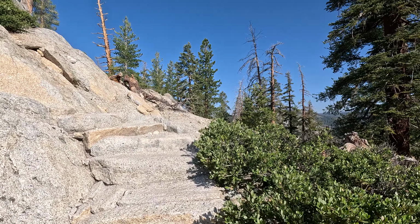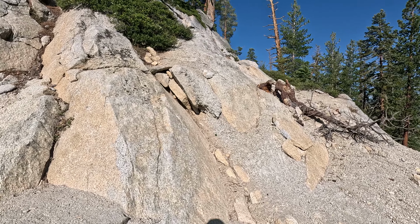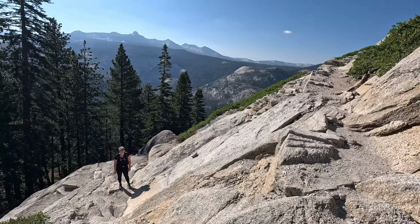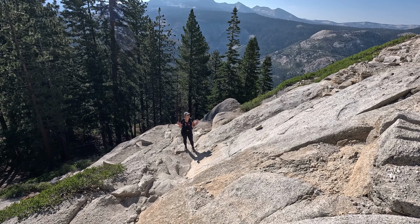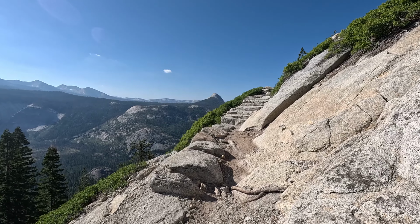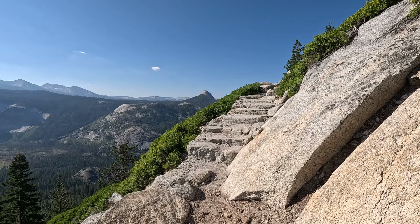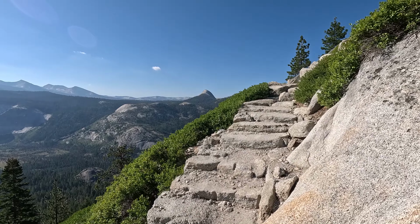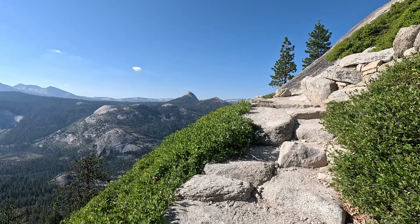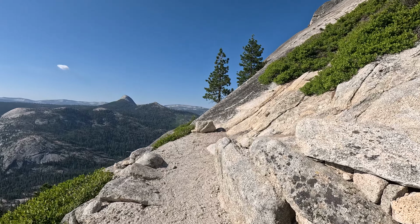I would say if you win the daily lottery, I would not even apply for it unless you actually know you're capable of doing a hike like this because it's just really intense. If you're not used to hiking, not used to doing a lot of elevation change, it's going to be very, very difficult to be able to accomplish last minute. So even if there's a potential that you could win it, definitely try to prep in advance if you're able to. It just makes the experience so much better when you show up prepared versus struggling this whole time. It's going to make it so much less enjoyable to actually go out and experience just how wonderful this actually is and just how beautiful it is.